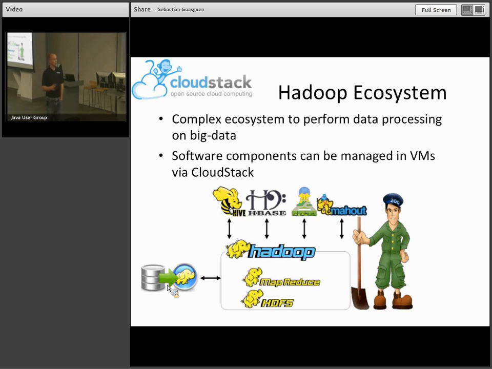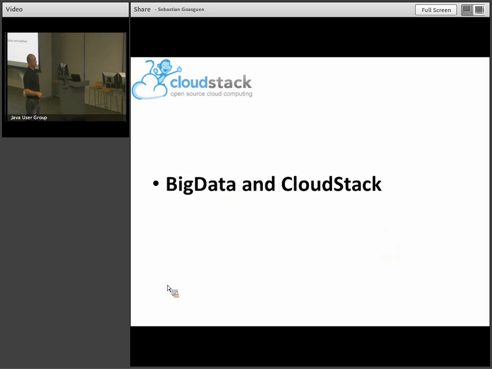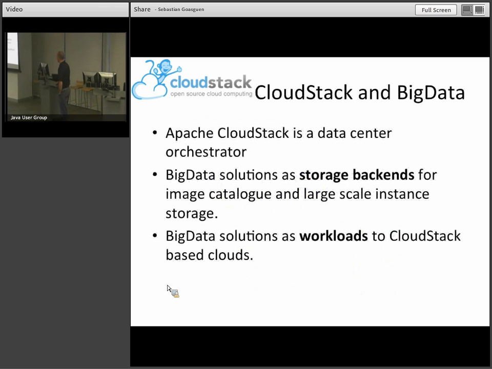The entire Hadoop ecosystem, the entire big data ecosystem is at the ASF. So now you're thinking, okay, big data is at the ASF, CloudStack is at the ASF, so how do the two actually merge and talk to each other? Well, I mentioned CloudStack manages your data center, and most likely in your data center at one point you're going to have a big data storage system. So CloudStack is going to have to deal with that big data system, or make use of it. So what we're seeing is that CloudStack can use a big data solution.